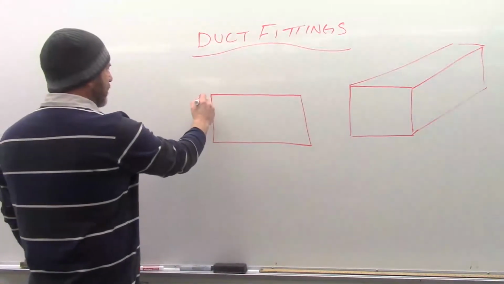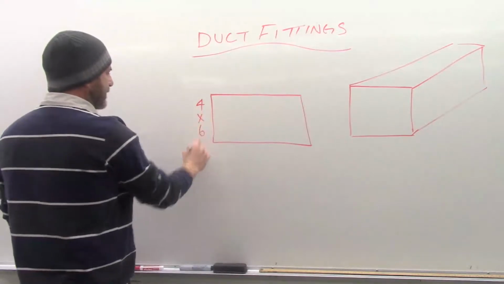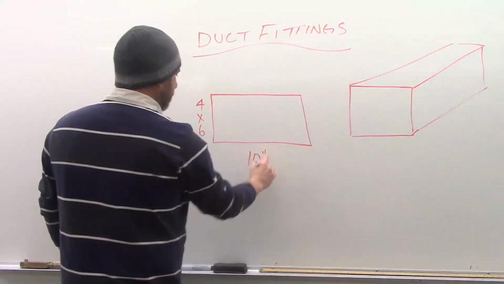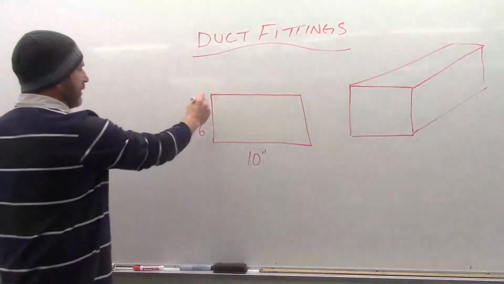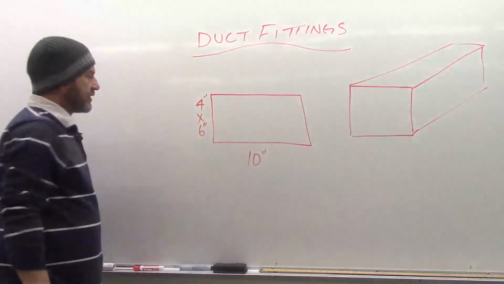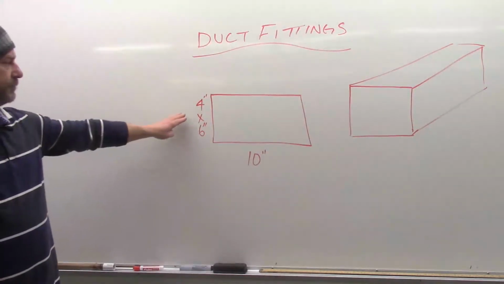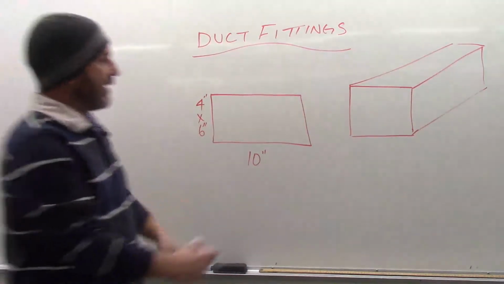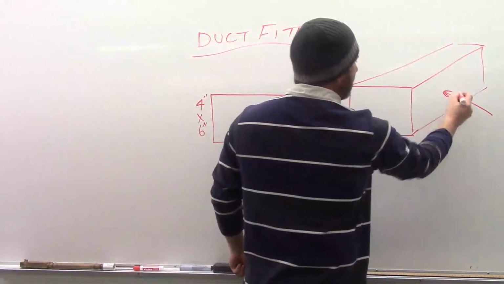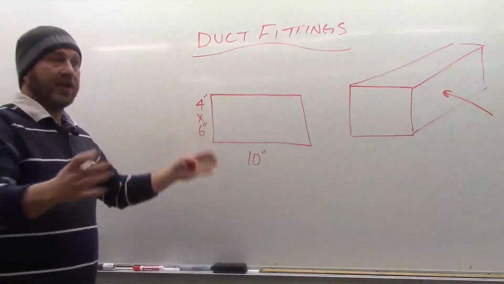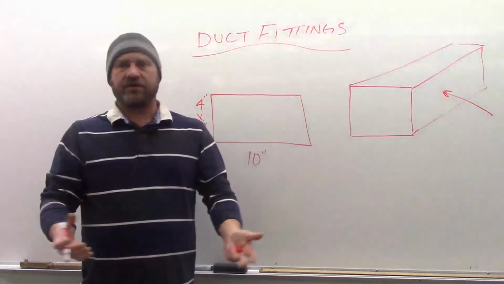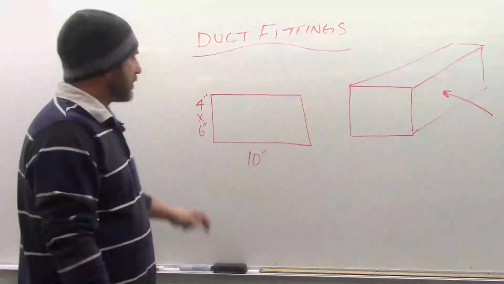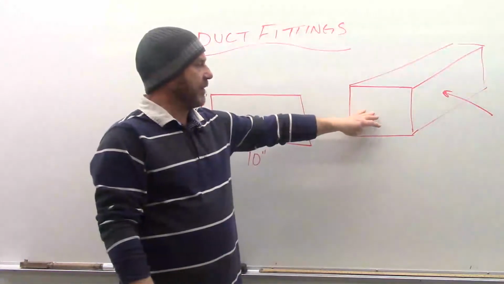So if we call this one 4x6 duct, and let's call it 10 inches long. These may or may not have even the units associated with them. But we know it's not 4 feet by 6 feet in this case. So we're looking at the side. We're looking at this view of it here from a blueprint or the original drawing that we see, and it's just a duct out of the system. So we're not getting a real detailed one. We don't get a three-dimensional drawing like this one.